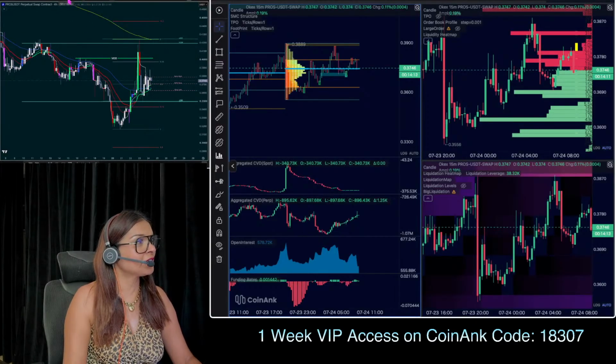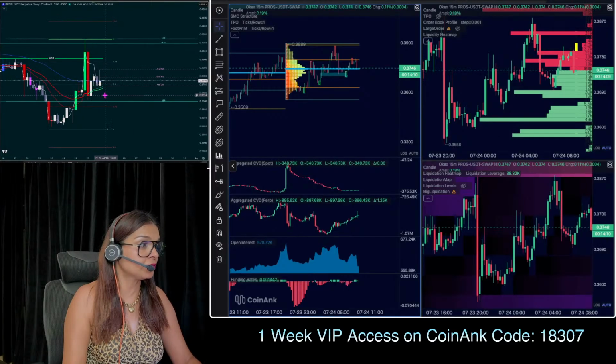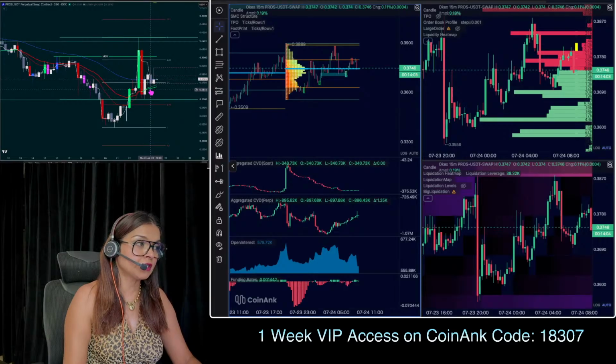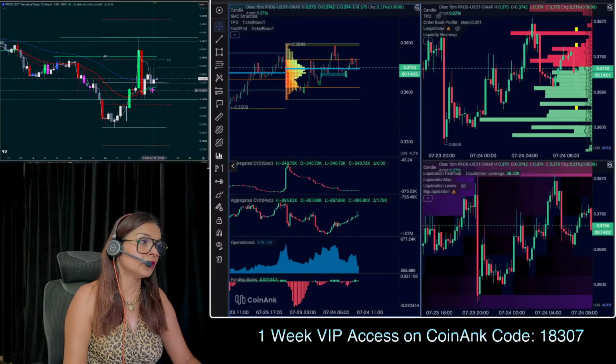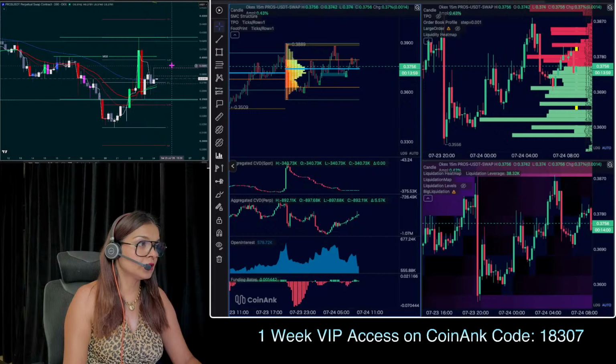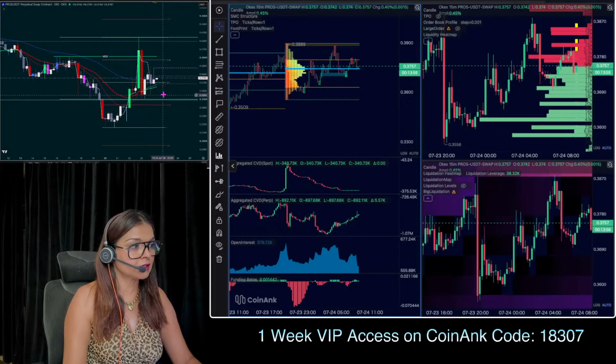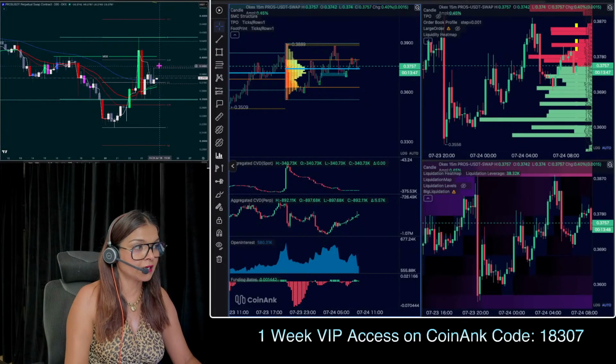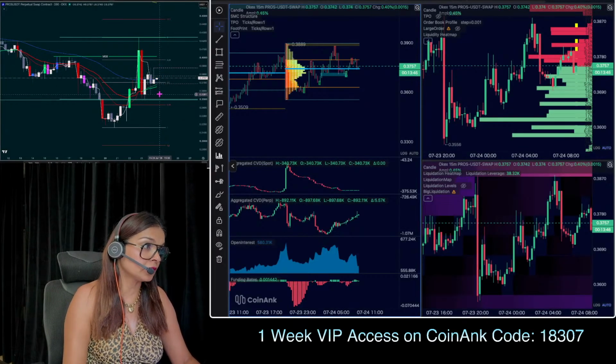Then I have the 390, which will tell me the Asian range, basically what it did. As you can see here, this candle is the Asian range. Then this is the London candle. London did not take out the Asian range, nor the high or the low of the Asian session. So what is New York going to come and do? Will it take out the highs? Will it take out the lows?